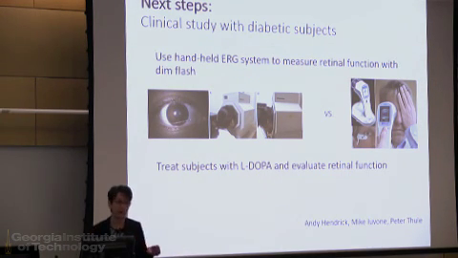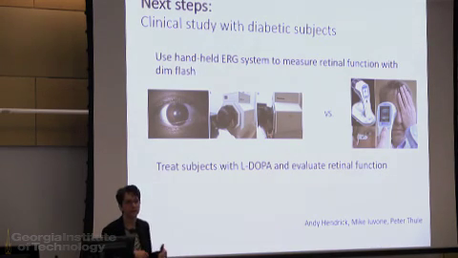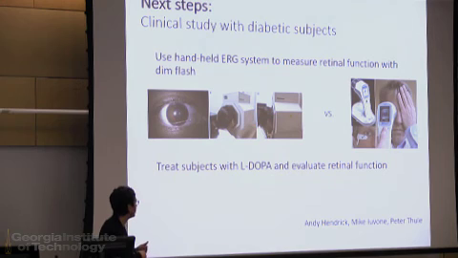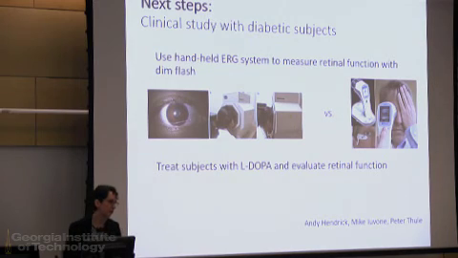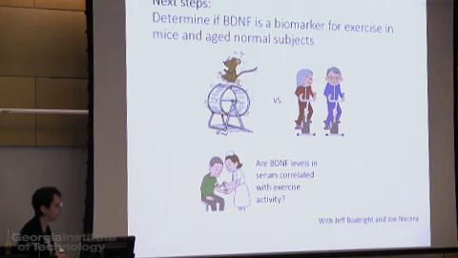We're trying our novel flash stimuli that we're interested in and seeing whether we can detect early changes in these patients. And then we're treating these patients with L-DOPA, and we're going to see whether or not they actually have any benefit. Now, we're also doing some work with exercise.